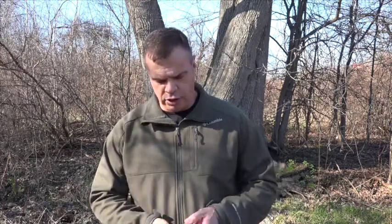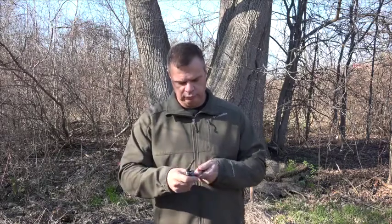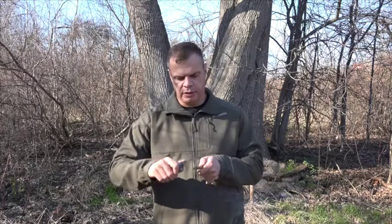One more test I've got for you, and one I always like to end with, is the ferro rod test. I already know it's going to work. I've used this to start several fires, and it works really good. But I'll just demo it. The ferro rod's getting a little beat up here. I've got to get these notches out of here, and I just haven't had time to do it yet. But anyway, I'll get over here a little bit. You should be able to see them okay. But you can see that comes out of there. Comes out of there. I'll get some of the, there we go.